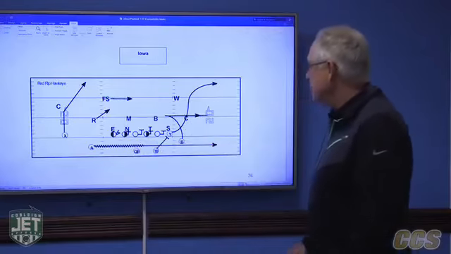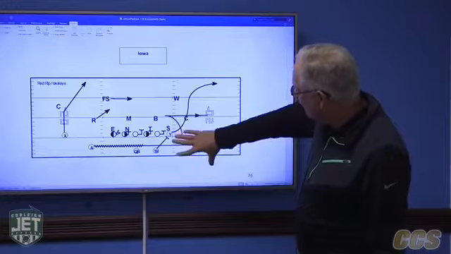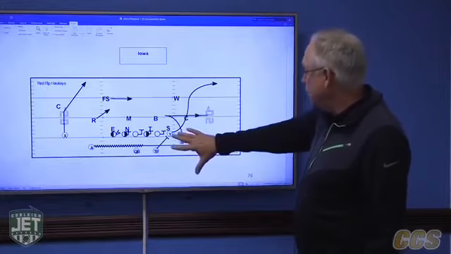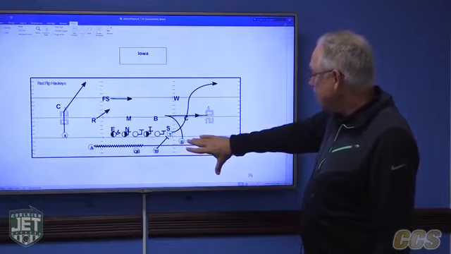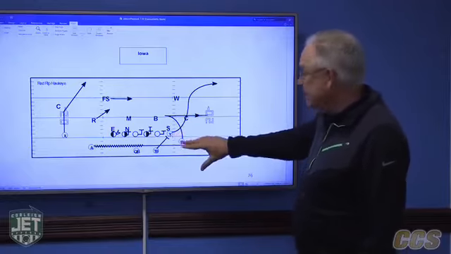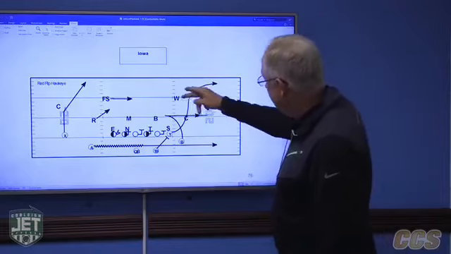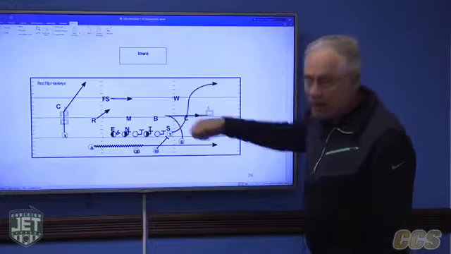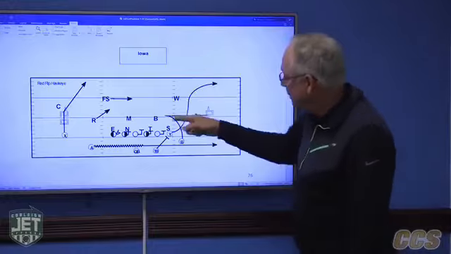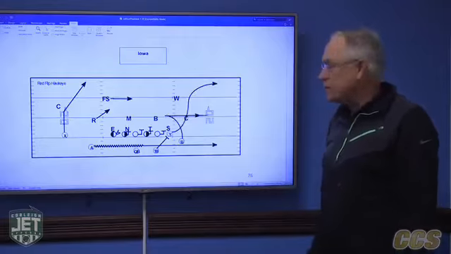To the front side, this is what happens. We got the width, not depth. So what happens is if we get a tight wing in here, and usually we'll run it with a tight wing if we're running it to the tight end side, because we're going to get this perimeter every time. Same 2 men right here. Third guy's got to come out to play it. If they bring him out, we got a 5-man box to possibly run something else.